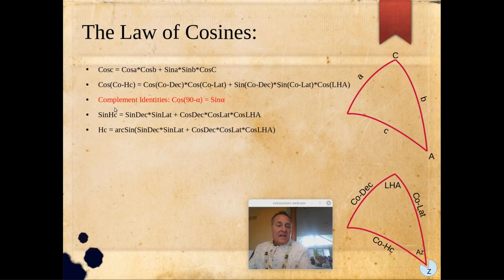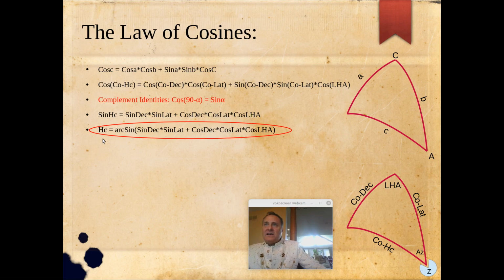Now, I'm interested not in the sine of HC, but in HC itself. So I'm going to take the arcsine, which is the anti-sine of everything located on the right side. And there is the answer. I can find that magical value, HC, the calculated altitude, which when subtracted from my observed altitude gives me the distance between the assumed position and my boat's position, or close thereabouts. I'm on that line of position. It's what separates the two lines of position.